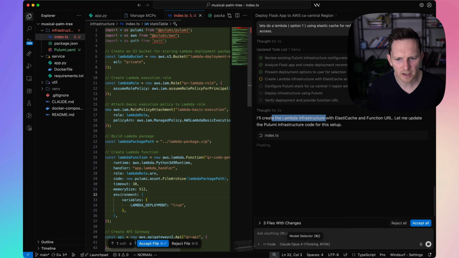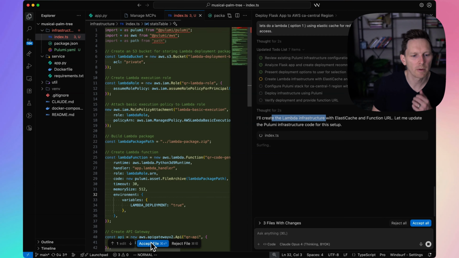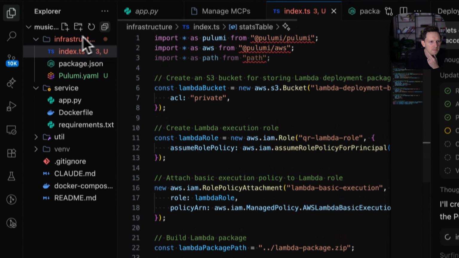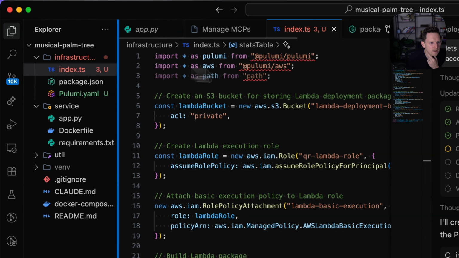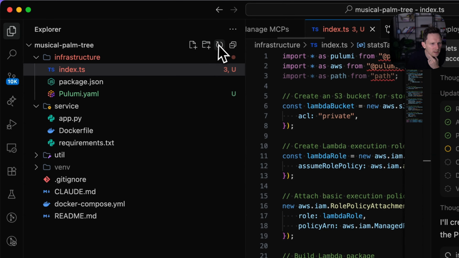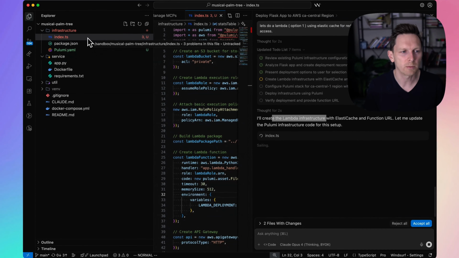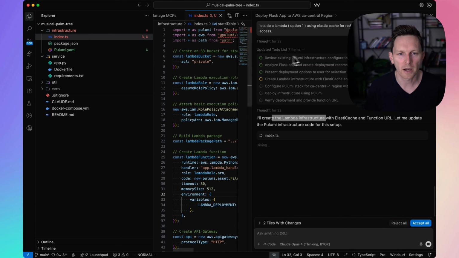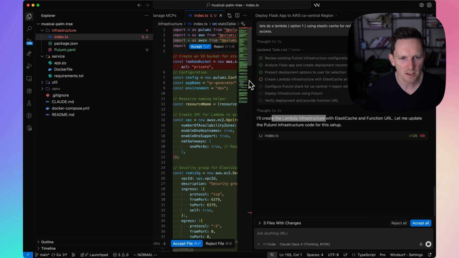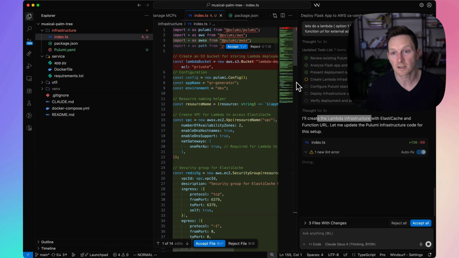It's creating my index.ts TypeScript file. You can see it raises up changes here, so I can accept all or accept one by one or reject. I'm going to accept it. You can see right over here, it's building out a folder for my infrastructure. Now, if I had wanted to keep my infrastructure in Python, I could have specified that as a preference, but it's chosen TypeScript, which I think is actually a solid choice because the types are quite helpful when we're working with infrastructure as code.